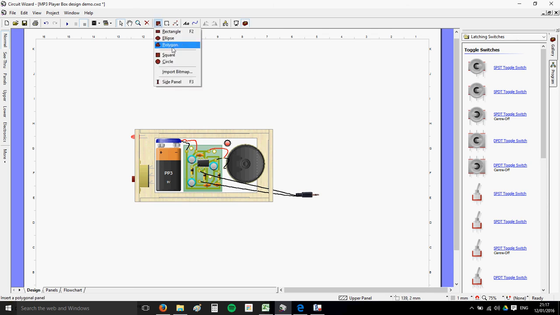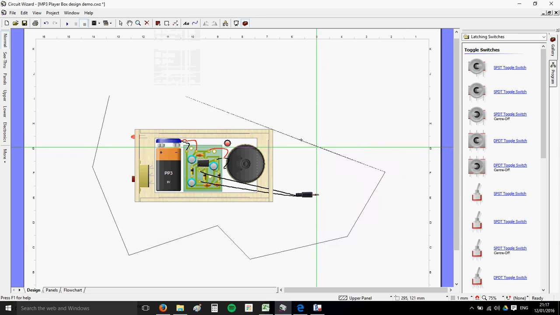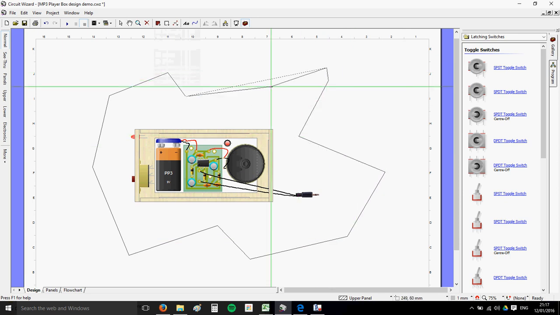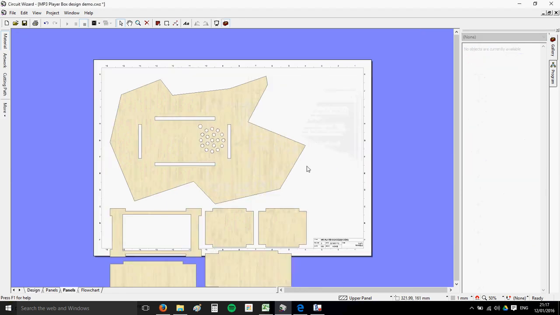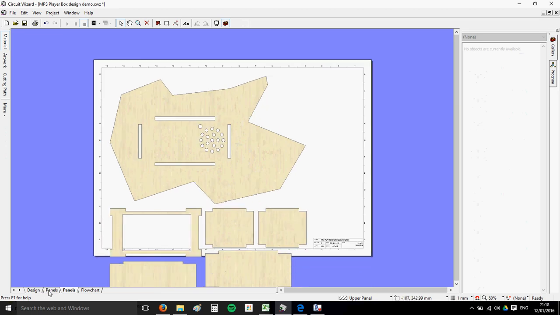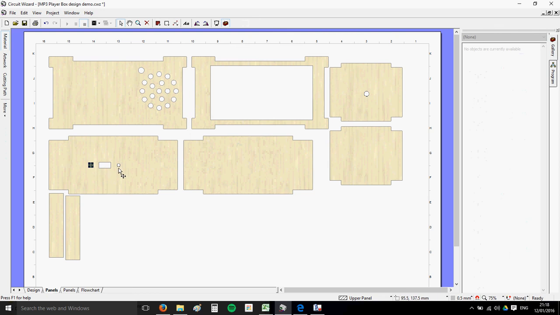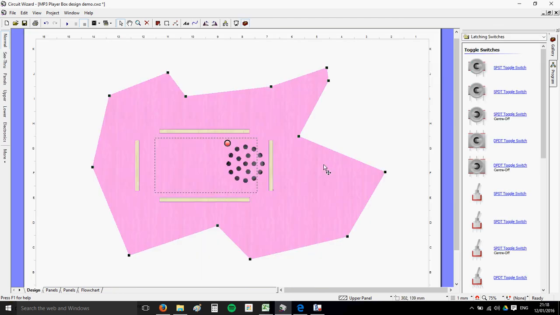You can go here and you've got polygon, which is quite cool. So polygon just allows you basically every time you click to use straight lines to draw a more interesting shape. Okay, so there we go. That could now be my new front panel. So I've got a kind of box hidden behind it and I've got this shape on the front. I can do the usual, click separate, separate, and there we go. That's my new design. Annoyingly as well, guess what you lose every time you separate? All of that stuff, look. All of those have gone missing. So I'd advise you put your screw holes in on side panels and whatever as the very last step you do. So you can do that.